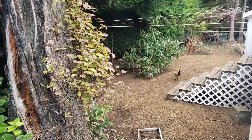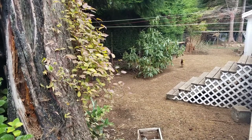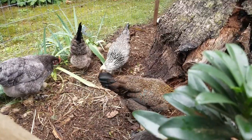Chickens can be destructive, so make sure you put them in an area where you don't care about your plants and that sort of thing. They wrecked our garden, so just a heads up.